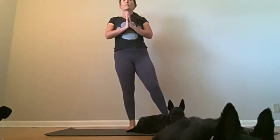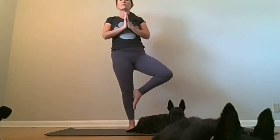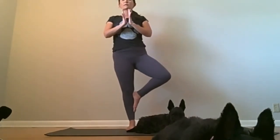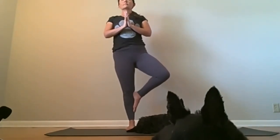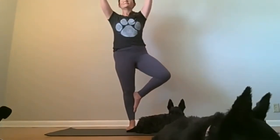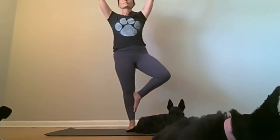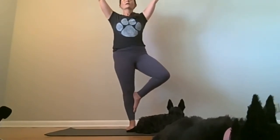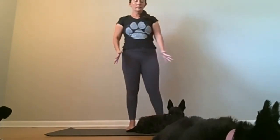Slide the weight into the sole of your right foot for tree, left toes to ankle, sole of foot to calf or inner thigh. Now try to lift up out of the right hip crease a little bit. Arms can reach up towards the sky. Hands come through the heart and release the foot down.